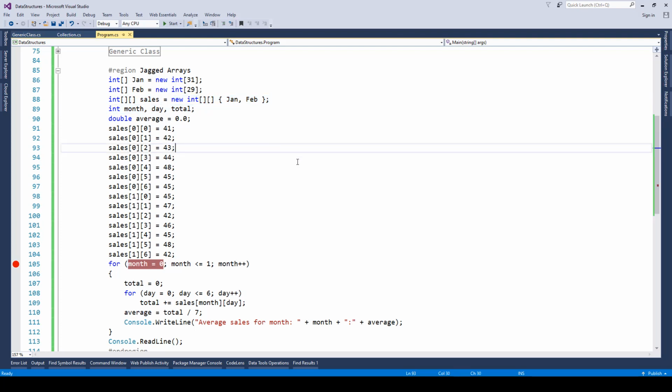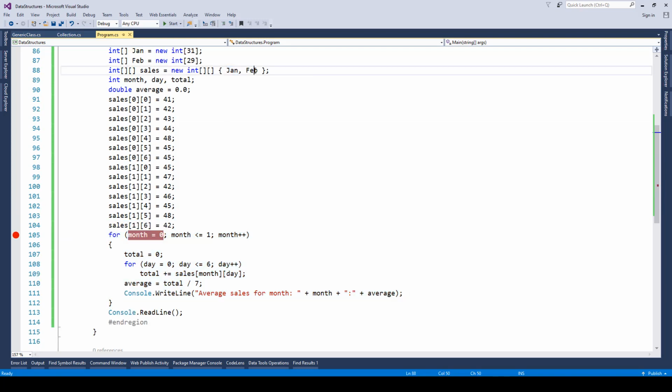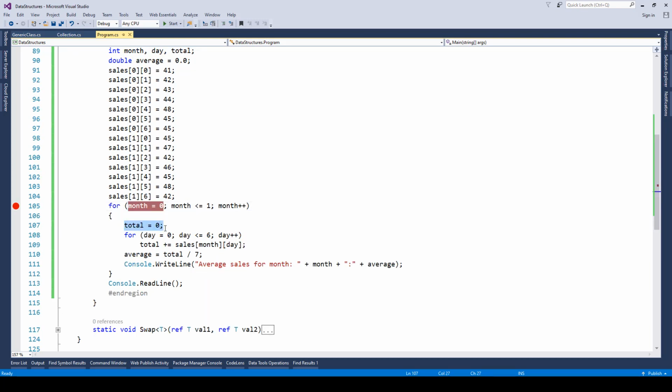Now what we are doing is, when these arrays are initialized, for the first week of each month we are targeting the sales. So here you can see from 0 to 6 for the Jan month and for 0 to 6 for the month of Feb, we are assigning the total number of sales that happened. And here we are looping through each month, so we know that there are only 2 months. That's why we are looping from 0 to less than or equal to 1, and then for each month we are doing a total.